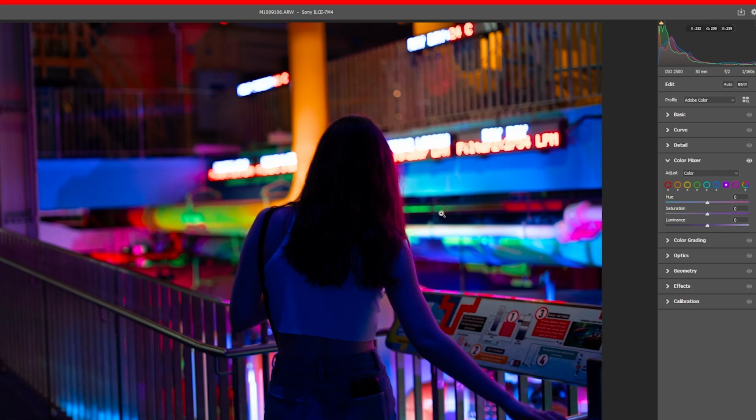With the purples, now we have our main accent color. So we're not going to adjust the colors too much, but we are going to adjust the hue just a little bit in order to add a little bit more dynamics. Then we're going to saturate a little bit and increase the luminance to add more harsher lines to differ the subject from the background. Once again, same process with the magentas. Adjust the hue a little bit, increase the saturation, and adjust the luminance to add more depth. That was the color mixer.